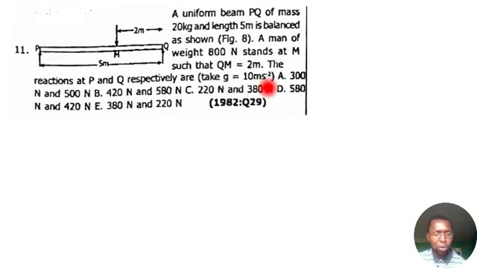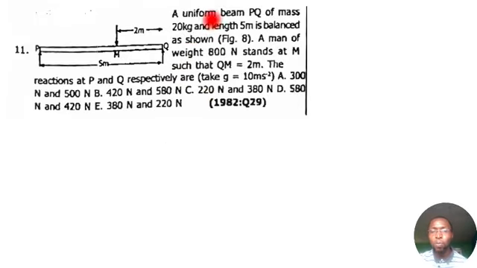Okay, so this question is very straightforward. So we are going to take it one after the other. First of all, we are told, pay attention to that word, uniform beam. When something is uniform, it means that the center of gravity of that object is at the middle of that object. So if this uniform beam, for example, is 50 centimeters in length, it means that the center of gravity is at what? 25 centimeters. So take note of this word uniform. Whenever you are told uniform, it means that the center of gravity is at the center of that object.